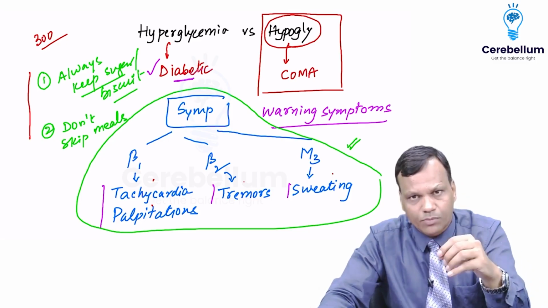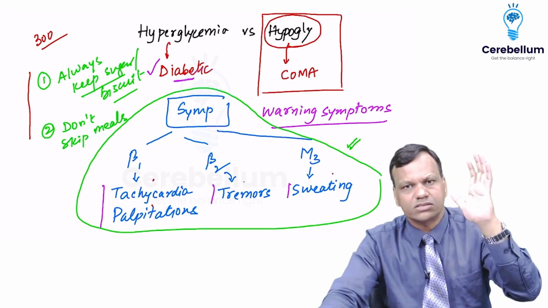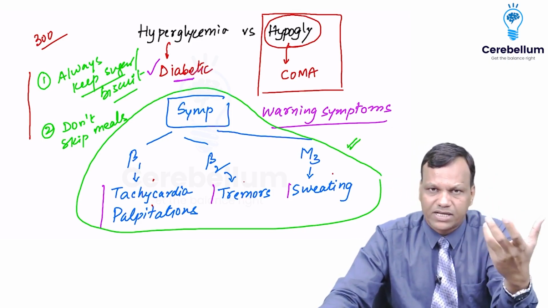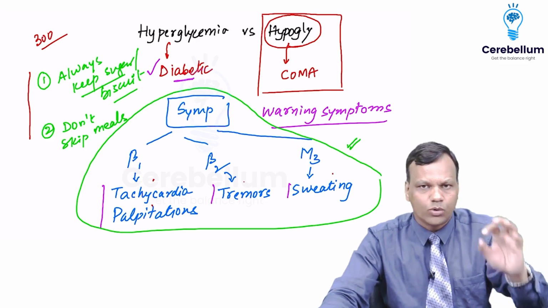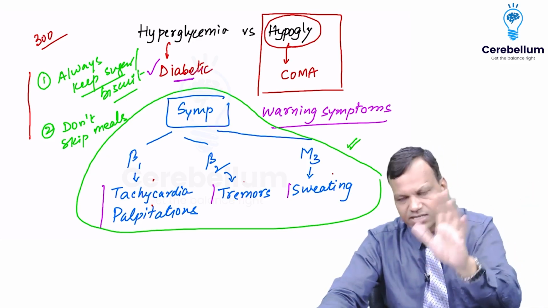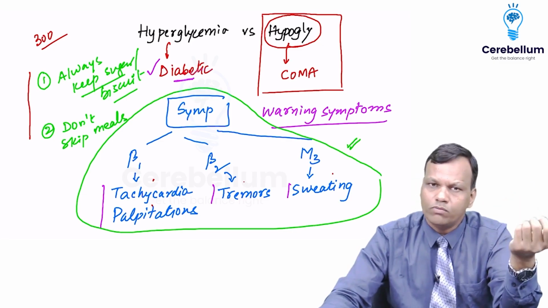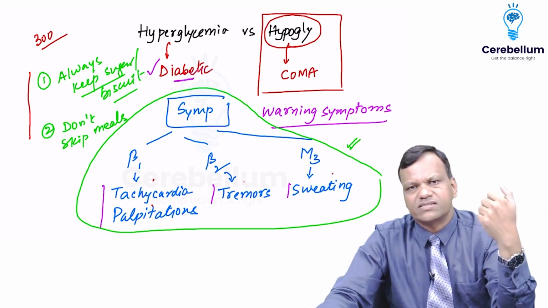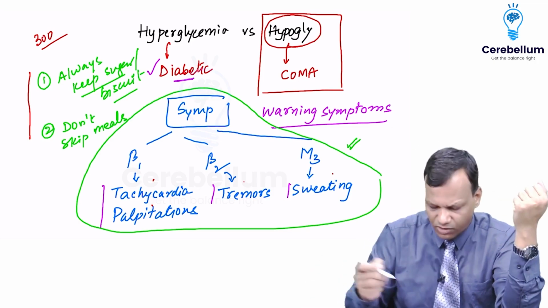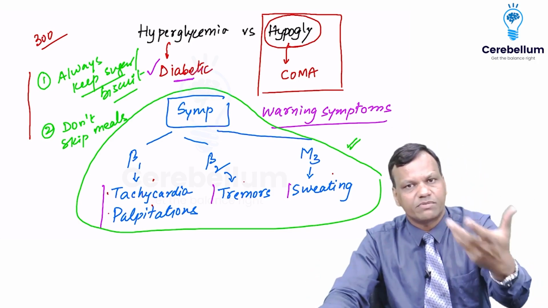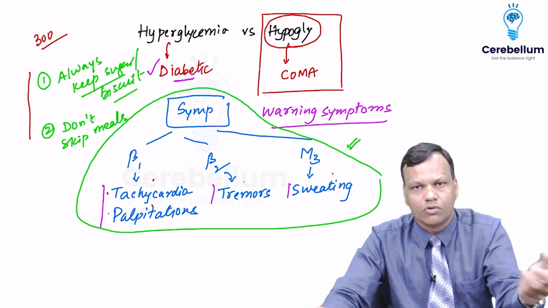Now suppose a person comes to a doctor like me who is not aware of anything about this. The person comes to me with diabetes, increased blood sugar. I give him an anti-diabetic drug, I prescribe him insulin, and I do not give him any advice. No advice regarding hypoglycemia, no advice to keep sugar, nothing. Clear? So this person goes home, takes insulin, and after that starts working. He did not take his meals, and this person developed hypoglycemia. And when the person developed hypoglycemia, all the symptoms are present: tachycardia, palpitation, tremor, sweating. But the person does not know why these are present, and does not take food or sugar.